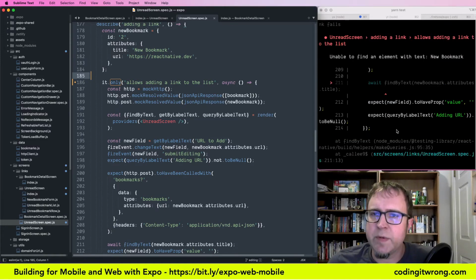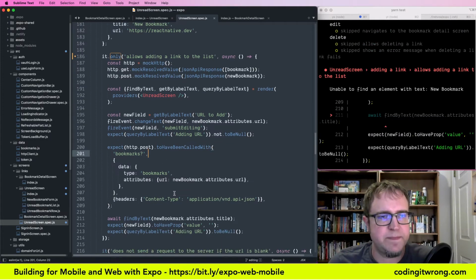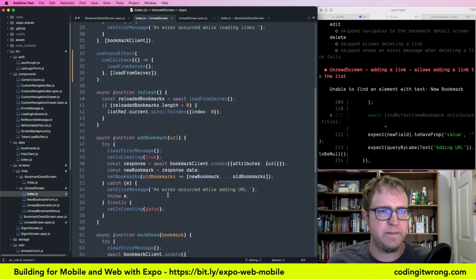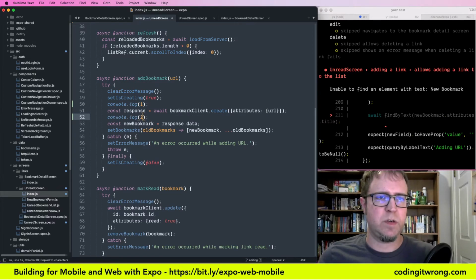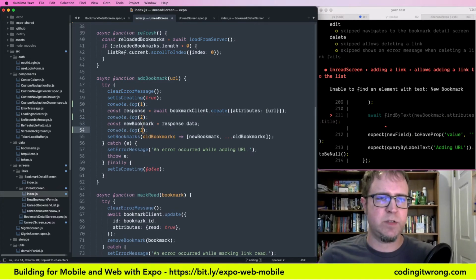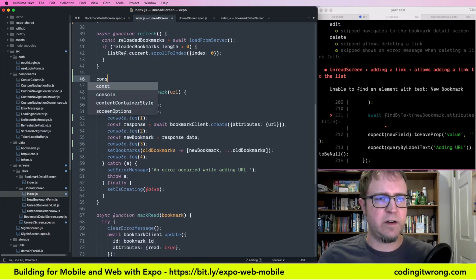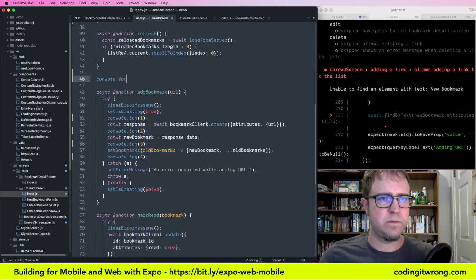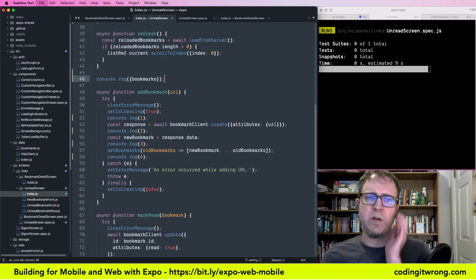Able to find element with text new bookmark. So we're adding a new bookmark and then looking for it. So let's log some stuff out. In here, we're adding, say console log 1, console log 2, console log 3, and console log 4. And let's log out here the bookmarks.